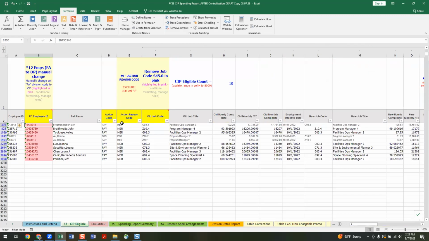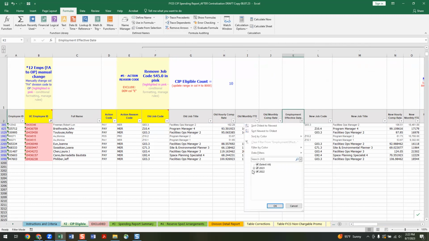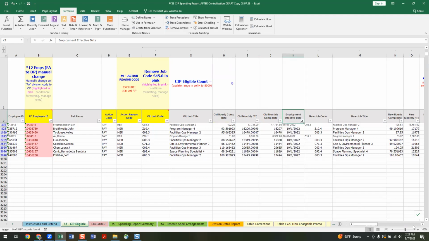So I pull them all up. The main thing I'm going to be looking at is anything that they had, any merits or any pay action during that time frame. These are the effective dates. Anything that was 10/1 is what it should be. I'm going to shut that one off. That one should be FA, right?